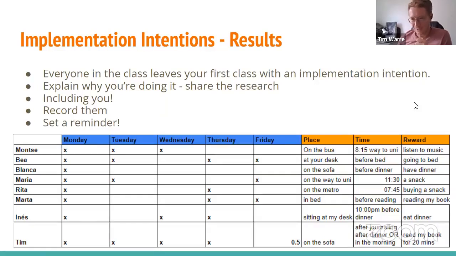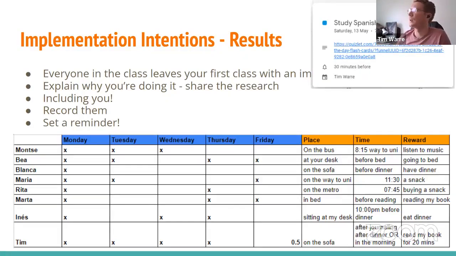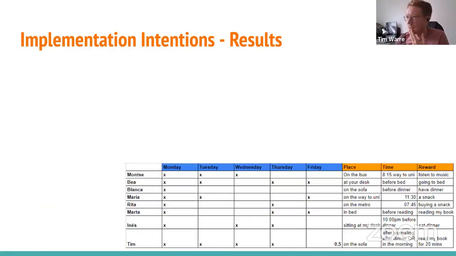And we get them to set a reminder in their phones, okay? Harness the dark arts of mobile phone technology so that they get a little pop-up: oh, you're on the bus, you need to be doing Quizlet. We can also get them to copy-paste the link to the flashcard set on Quizlet into the notification on their phone. So when it pops up, they get an immediate link and they click on it. It's another part of the make it easy, the third rule, which we're going to look at later on: making it as easy as possible for them to access the materials. Anyway, back to implementation intentions.